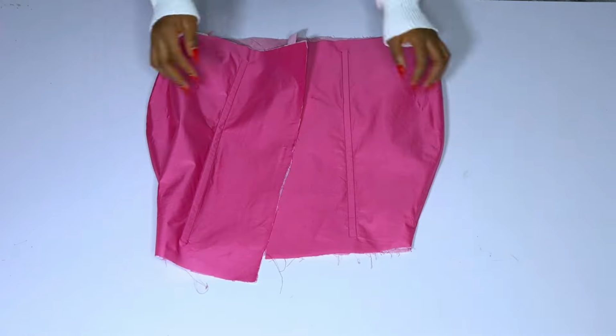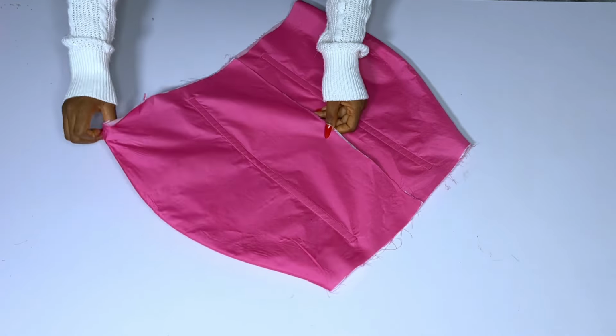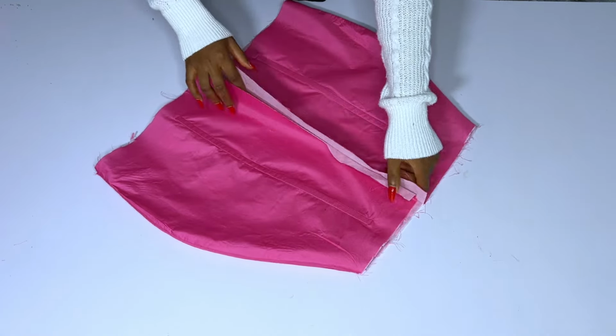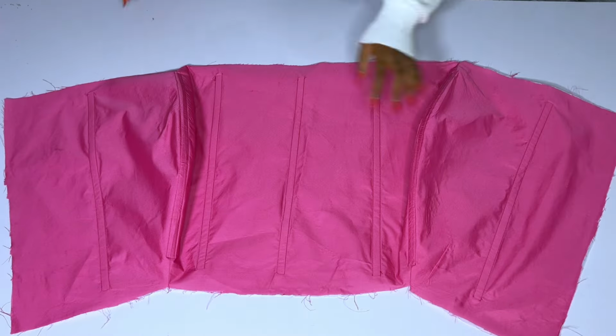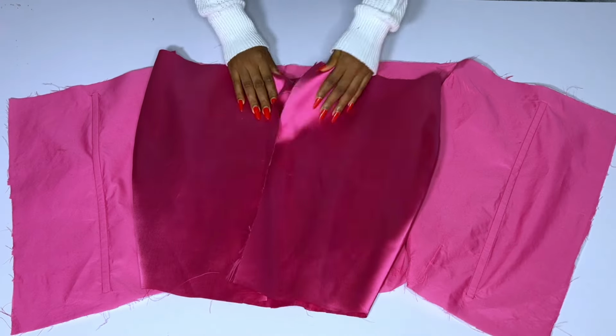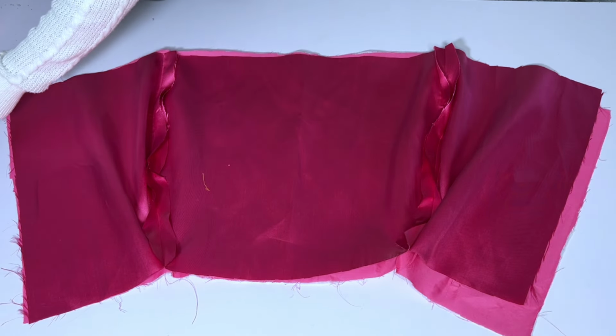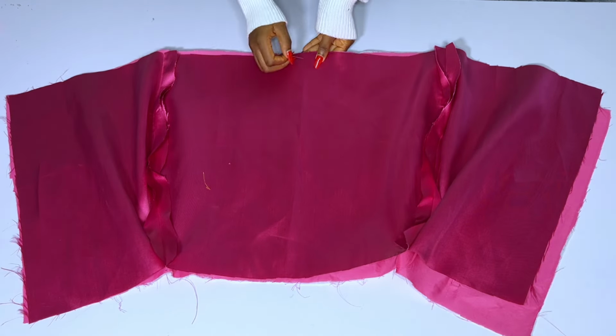So you can see I added 3 at the center front, 2 at the back and on the sides, especially around the sides. I added to the seam, like the seam of this skirt. So now that I am done, I will get my main fabric and I'll go ahead and pin all of them together. I will turn them at the hemline.